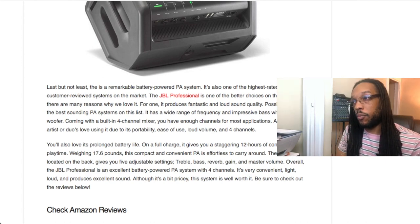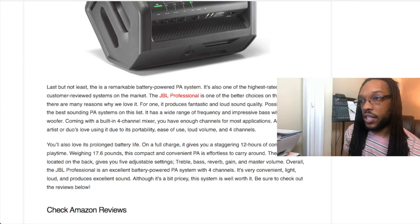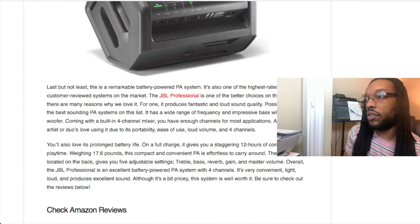Overall, the JBL Professional is an excellent battery-powered PA system with 4 channels. It's very convenient, light, loud, and produces excellent sound. Although it's a bit pricey, the system is well worth it. Be sure to check out the reviews below.